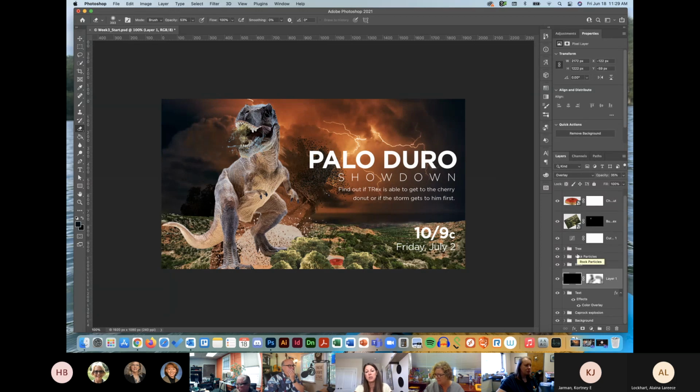So again, just playing around with that, seeing where and what changes in your whole composition. How can you make it better, worse? It just allows you to have a lot more fun.